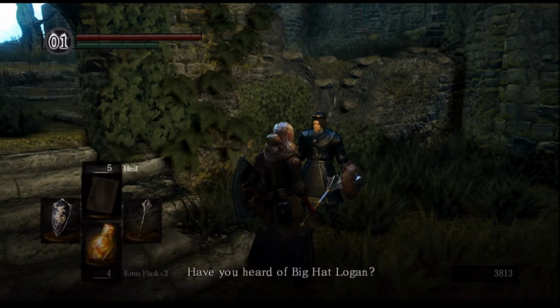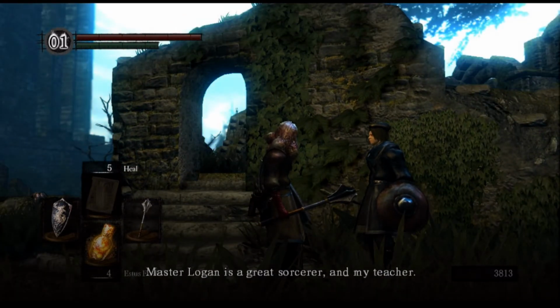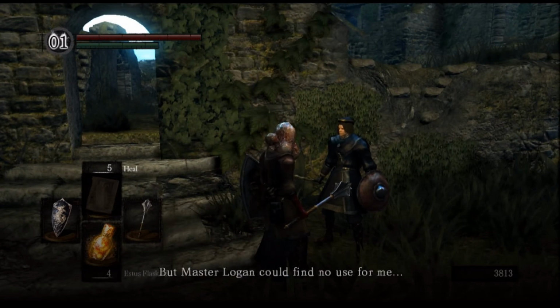Have you heard of Big Hat Logan? Master Logan is a great sorcerer and my teacher. Both of us came to this land as undead. But one day he departed, leaving only a note. I suppose he wished to keep me out of harm's way. But where does that leave me? I have dedicated myself to sorcery, but Master Logan could find no use for me.